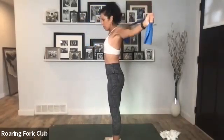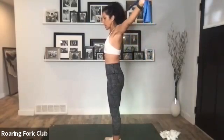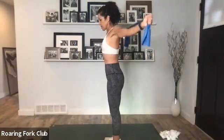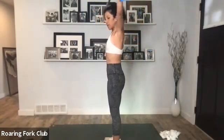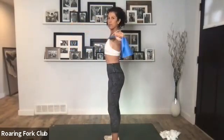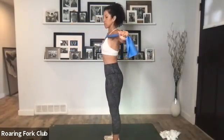So I want you to just kind of take it back behind you, nice and slow, and then all the way up and over. Keep applying resistance to your rubber band, take it back behind you, nice and slow. You need to go wide, that's perfectly fine. And over, and last one, and over, and then stay in the front and just kind of open the band so that it comes and touches your chest and release.